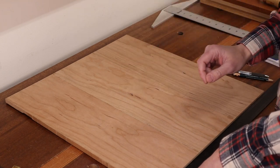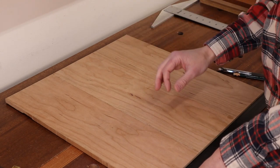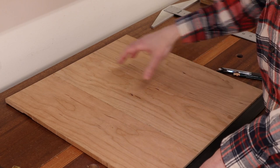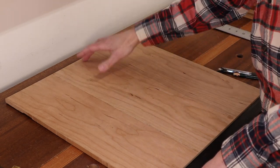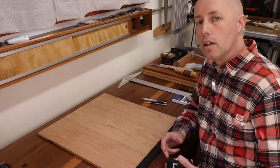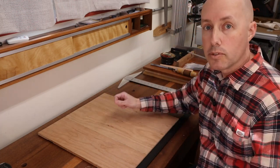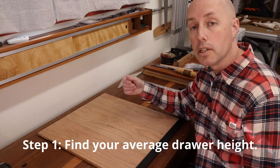Another thing that's important to note is that the number of horizontal drawer dividers you're going to have in between each of your drawers is always going to be one less than the number of drawers you put into that opening. So if I'm doing 4 drawers, I'm going to have 3 horizontal dividers. If I'm doing 5 drawers, I'm going to have 4 horizontal dividers in between those drawers. So regardless of whether you're dividing up your opening into four or five drawers, the number that you need to get to is the average height of your drawers.